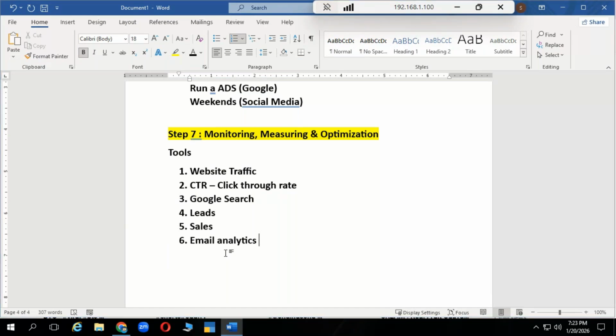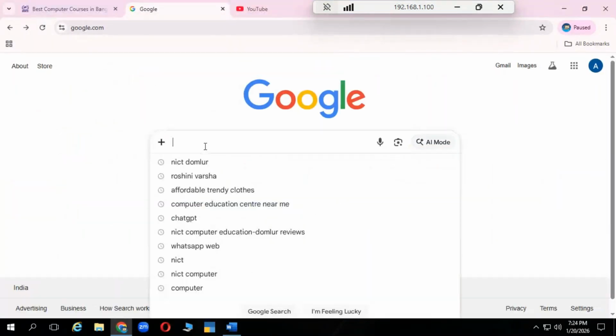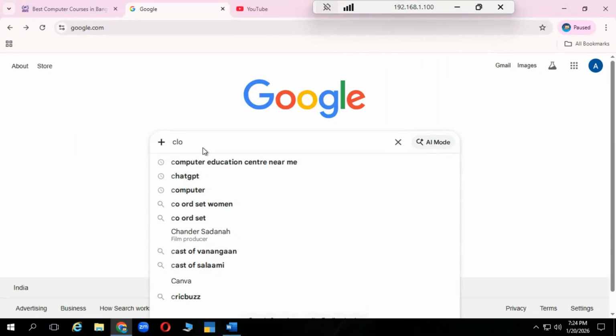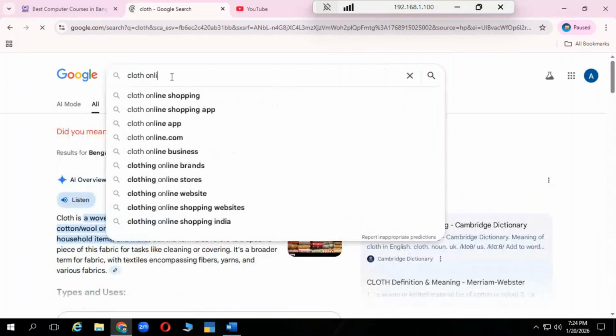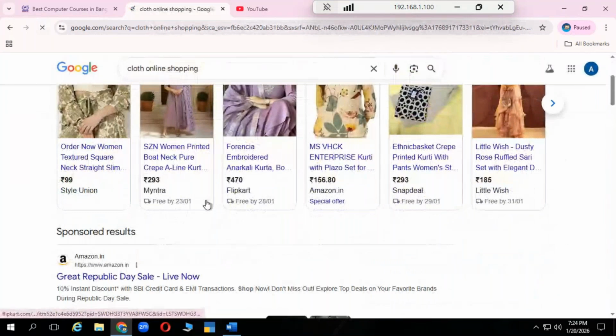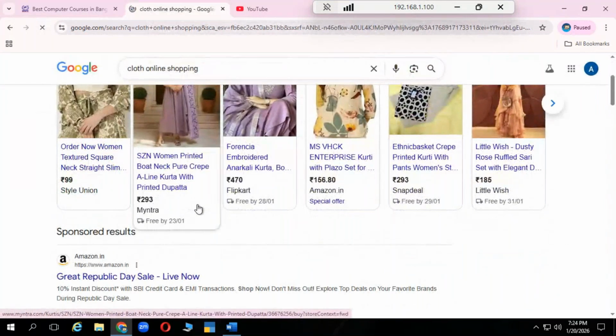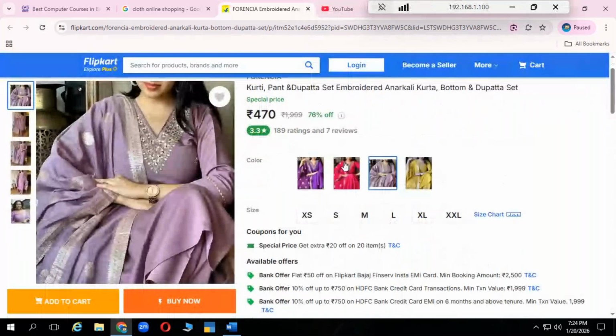Let's say I go back to the product. Online shopping, if I click, you can see we have Flipkart, Amazon, Snapdeal and all. For example, looking at this picture, if I click on this, you can see rating 3.3.